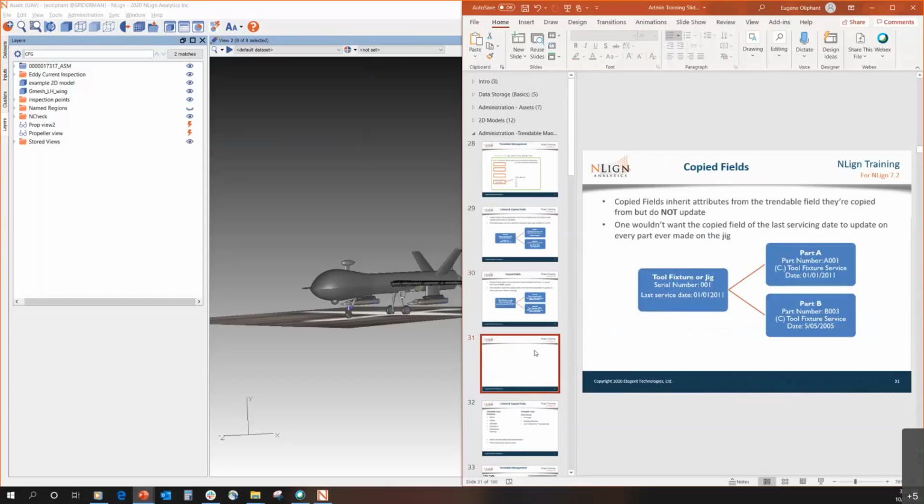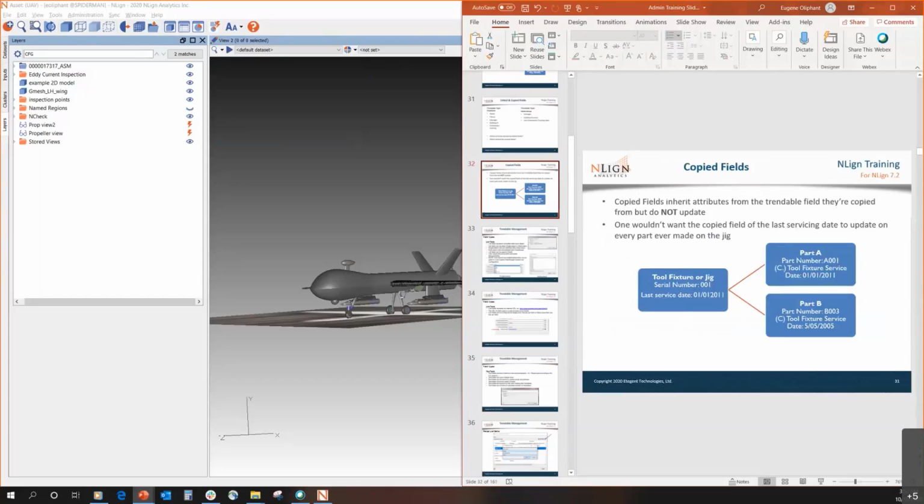I mean, it makes sense with children and employees, but I'm just trying to think of an aircraft example. Aircraft specific, I know, but let's say hypothetically, your aircraft has multiple models that you want split up into different assets. Say like a type C or a type A aircraft, and you decide to split that up into two different assets. So if you want to create a trendable type that covers both of those, but you have different data on the different assets, how do you recognize what fields you want linked between the different trendable types, and what you want copied, or what you just want by itself for that specific asset?